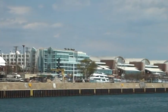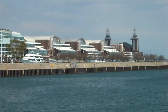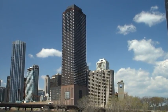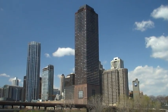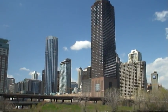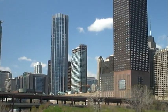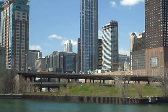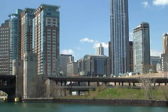If you look to the left, you'll see a very pretty boat that is docked. That's Lake Point Tower, I'll describe it in a moment. But that was President Roosevelt's boat at one time. Lots of presidents have used that boat. And there have been some movies filmed on there. A movie with Marilyn Monroe was filmed on there, also with Tony Curtis. That's a charter boat now. And that boat spends the winters in Fort Lauderdale, and the summertime here. And it was for sale last year for $1.4 million.